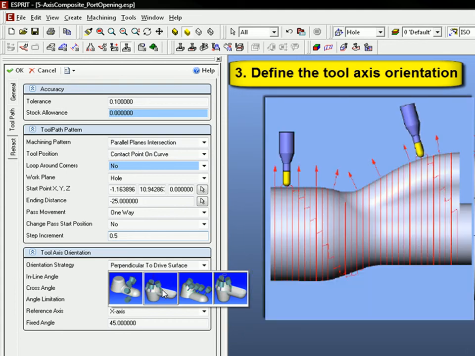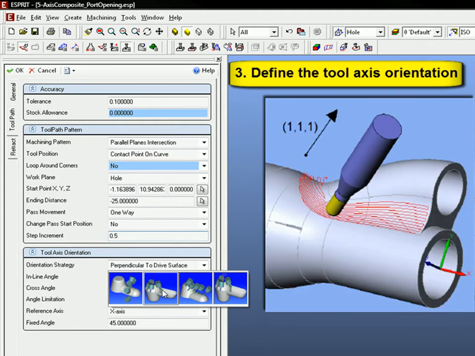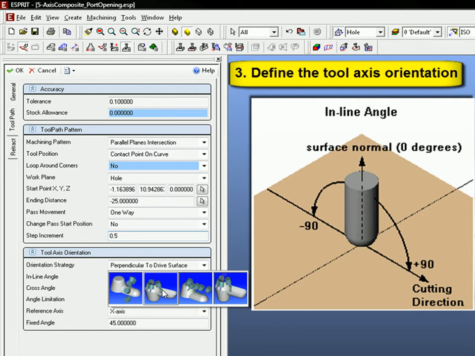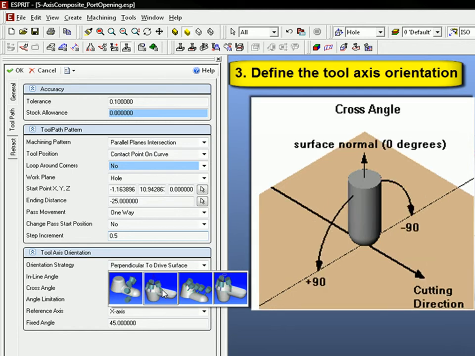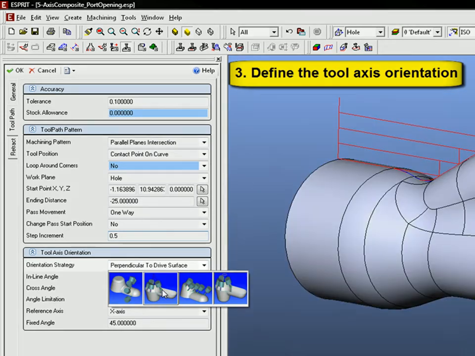Now, with these 4 separately definable tool axis orientations, Esprit makes it easy to try different tool orientations before deciding on the perfect cut. This is especially important when cutting tall cores or deep cavities with short, rigid tools. Full control is provided over the forward and back tilt of the tool, plus angle limits allow an axis to be locked in a 4+1 machining.